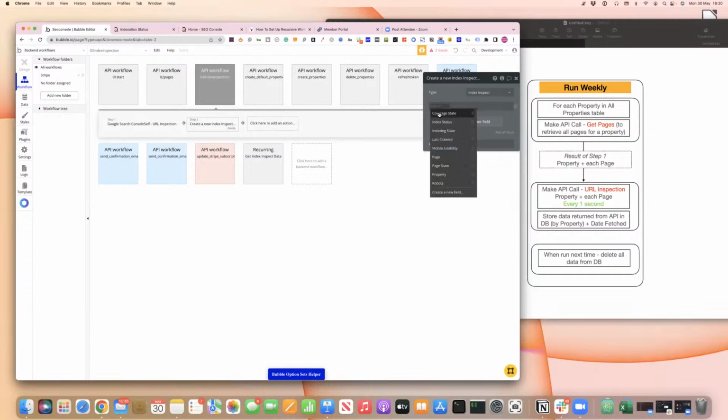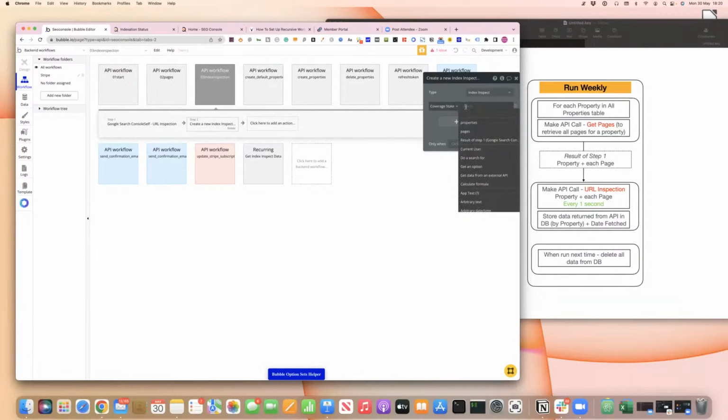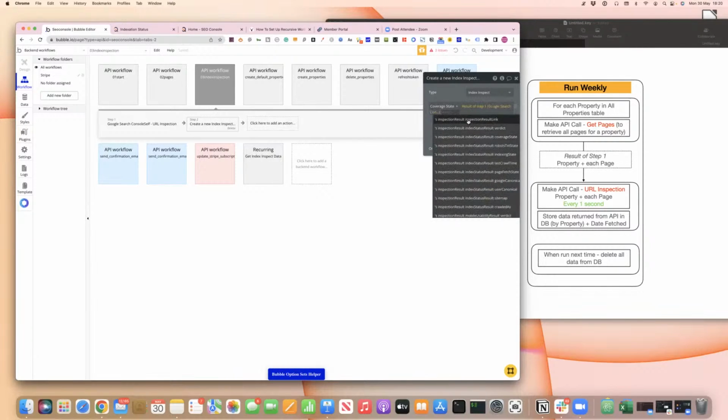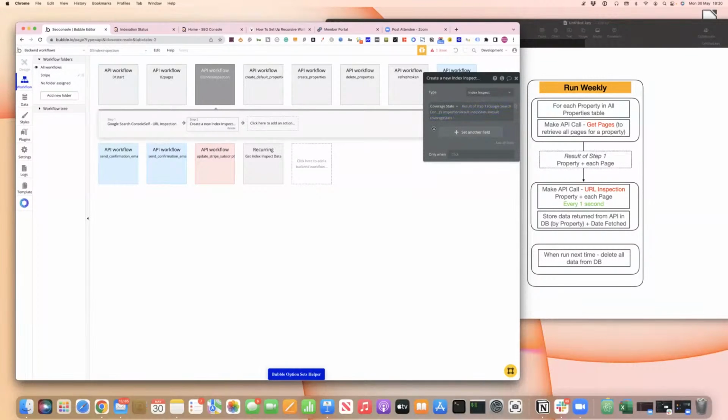So I now need to map these to the different fields in the database. This is what comes back from the API, and I need to tell it which field in the database to map it to. Is that right? Exactly. So you could click coverage state, and then it'll be results of step one, and then whatever maps to coverage state. Yeah, I cunningly named them, quite straightforward. But why don't we just leave that one in for now rather than do the rest? Perfect. Okay, because I'm going to have to do some tweaking now, like changing the authentication and stuff like that.